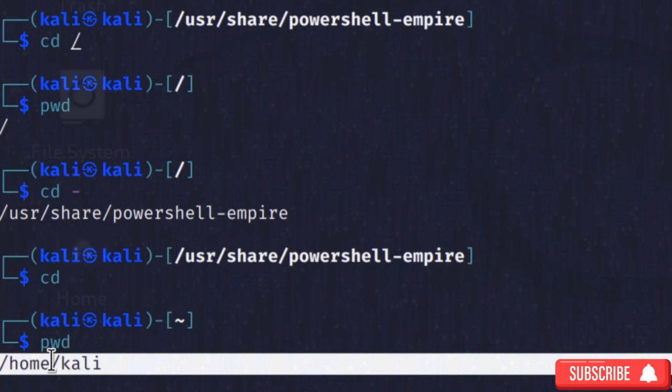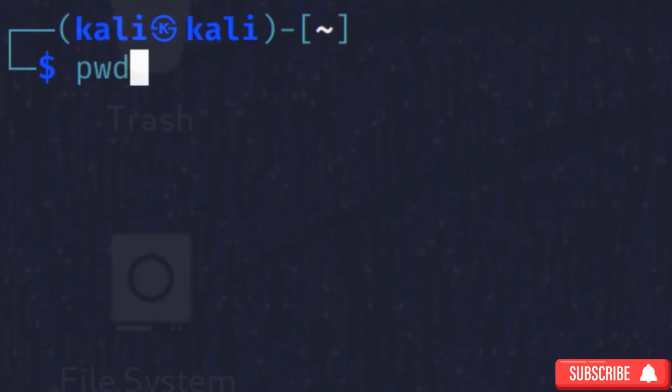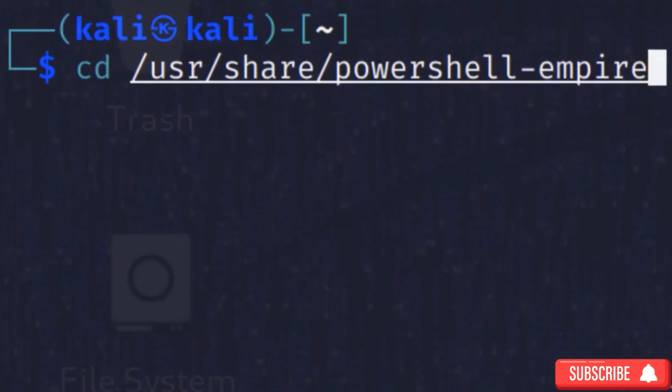Now, the only other thing I want to show you is some command line tricks. So if I clear the screen, press up to go back to one of the previous commands I entered. Let's say you have this long command here, right? You could left arrow to go all the way to the beginning, or you can hold down the control key to move left and right one word at a time.